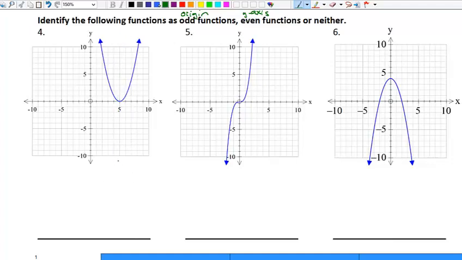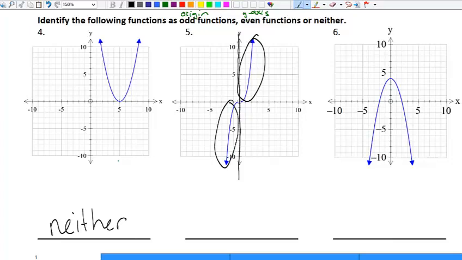The next question is it symmetric about the origin, which is right here, which means if you fold it over the y-axis and then fold it over the x-axis, would you have symmetry? In this case, you don't. So we don't have any even or odd, so this is neither, or neither, depending on what part of the country you're from. Okay, the next function, if you fold it along the y-axis, this branch up here does not meet this branch down there. So therefore it can't be even. But if you fold it along the y-axis, the top will end up here.